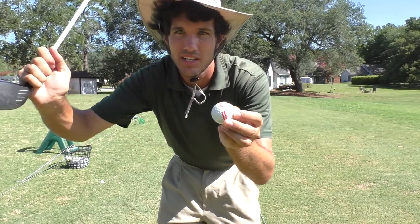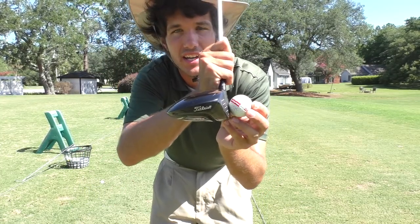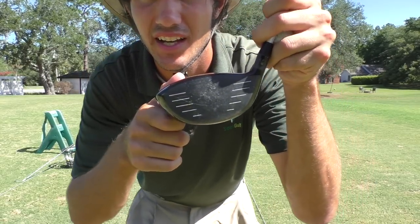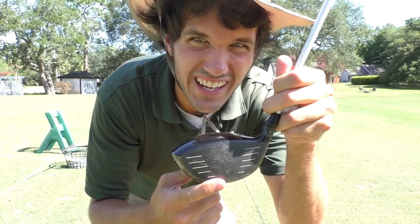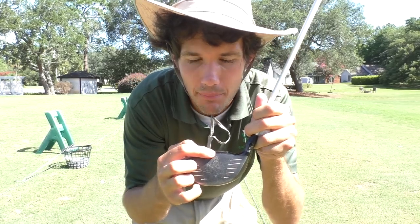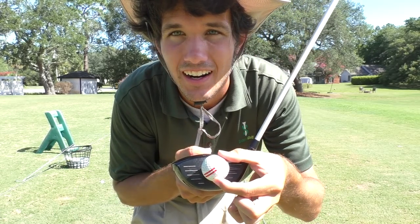As you come into impact, you'll hit the center of the ball right on the screws — it's going to be beautiful. You don't want to tee it too low unless you're trying to hit into the wind, because the sweet spot of the driver is actually a little higher than you think — right up here, not down here. If you hit it down low you'll feel that clinky, weird sound and the ball doesn't go nearly as far. Hit it too high and you get that weird feeling like you skied it.